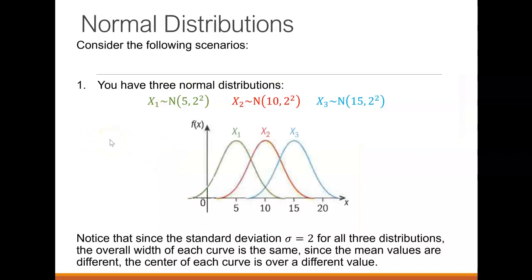Okay, so let's just take a quick look at these 3 normal distributions. Notice each one of them has a different mean, but they have the same variance. That means that the curves are going to be the same width. It's just the location of the center of the curve is going to be different, because the location of the center should be lining up with its mean. But the width of the curve, how spread out it is, is controlled by the variance. Is everybody okay with that? So if I see 2 curves that have the same variance, I know that they're going to be exactly the same shape. Just the location of their center is going to be different based on their means.